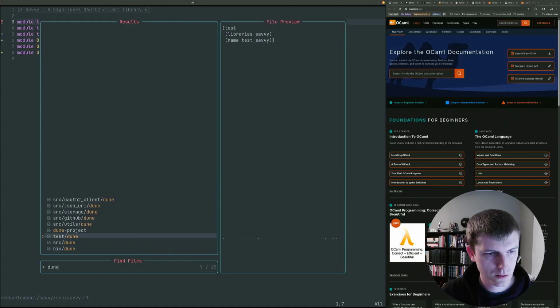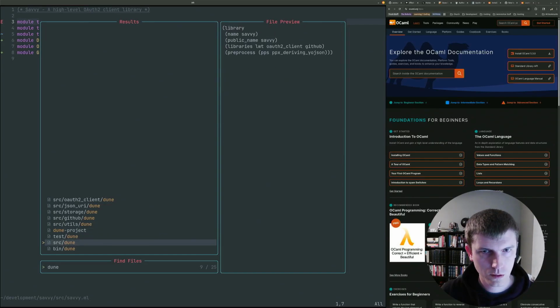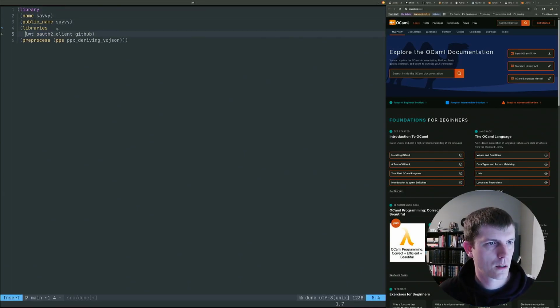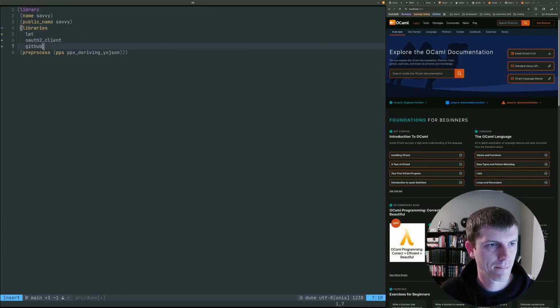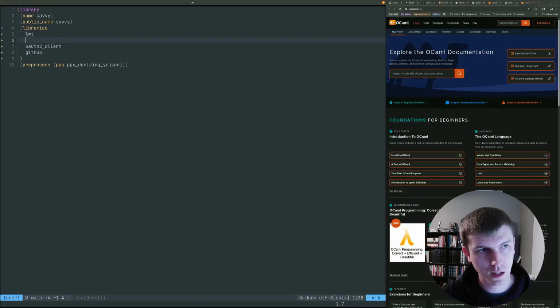Now, where do I do this? Oh, right here. Okay. Yeah, src dune. Let's go ahead and break this into a list as well. You have to put this parenthesis on a new line though, because otherwise it's like in JavaScript where if you don't have the comma on the last one, the git diff always looks funky. We want to do things with a view for the git diff we're going to create later.